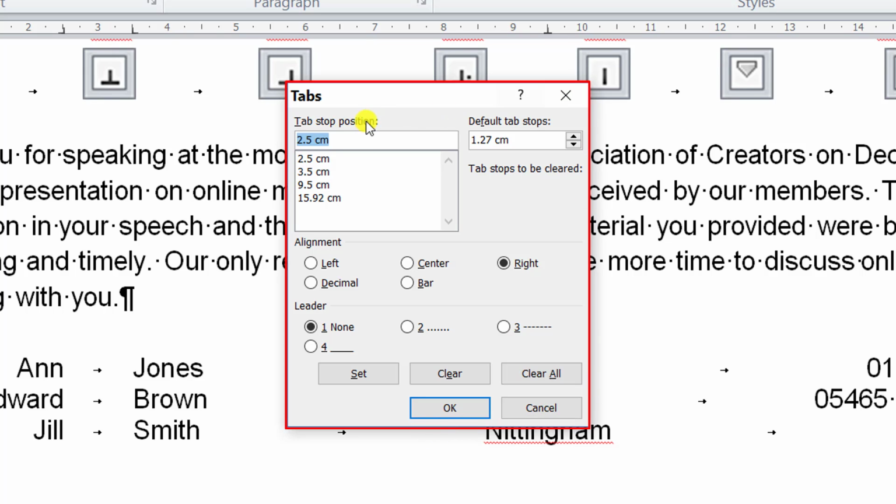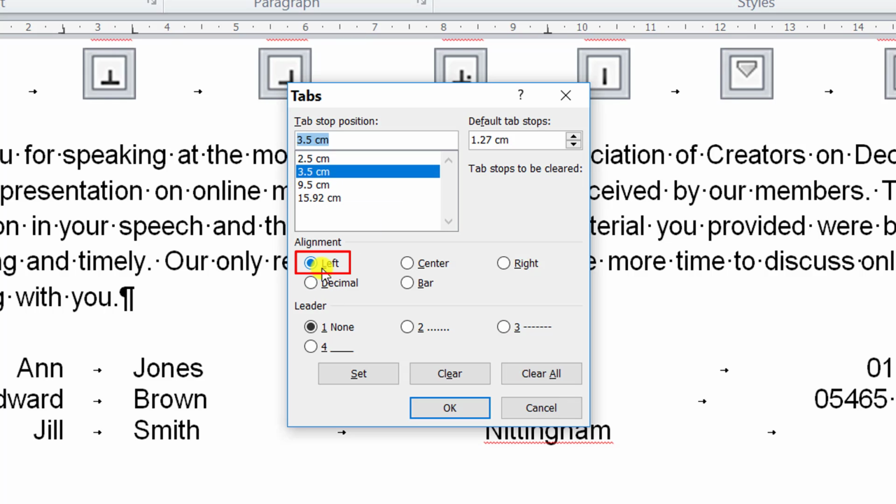Now this tab box is here, look. You've got your first one at 2.5. Now that's a right tab, notice there. It is no tab leader, yeah, and that's where it's set at. If we click on this one, the 3.5, we know it's a left tab because it's showing me there, and it hasn't got a tab leader, okay. And then you go down, and this is what you see. You can reset them if you wanted to.